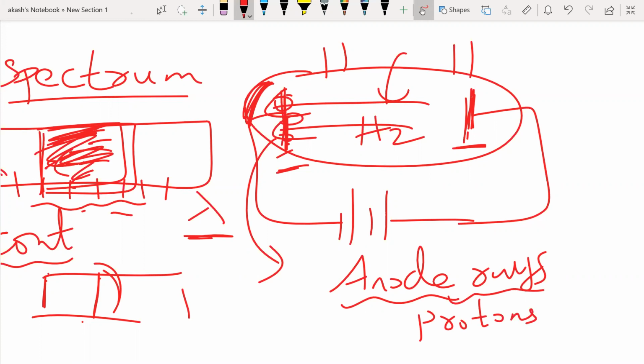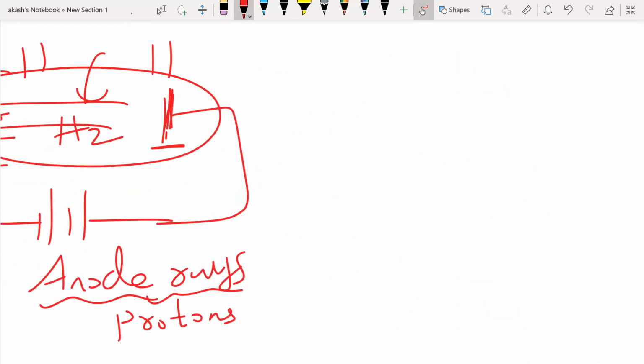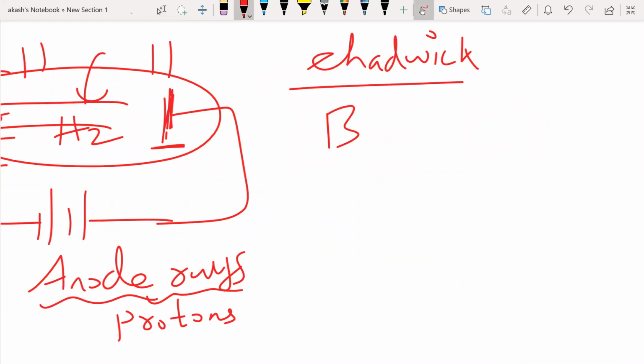Okay, so we saw three things, right? We saw the nucleus, protons, and electrons. So one more thing is neutrons. Neutrons were not given by Chadwick, he discovered neutrons. I'm not sure what the element was, it was boron, or I'm not sure. Anyways, he actually found it accidentally.